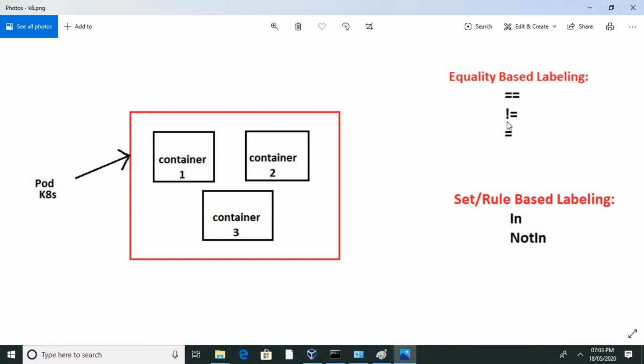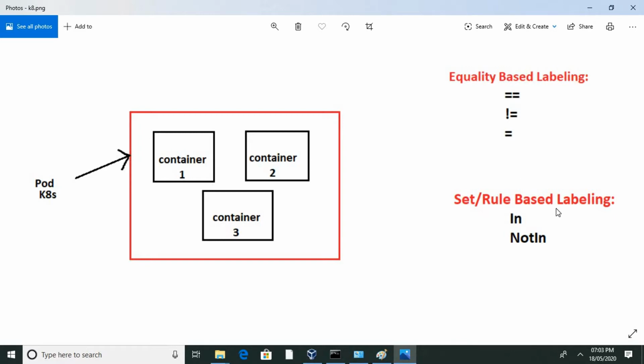And if we want pods whose label is not equal to production, and those pods are not in India, like we have given a label of India, it will show you those pods. So according to the requirement, we use this labeling. You can call this a selector also.